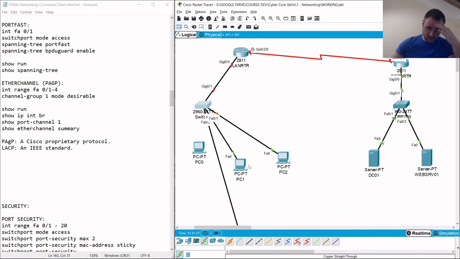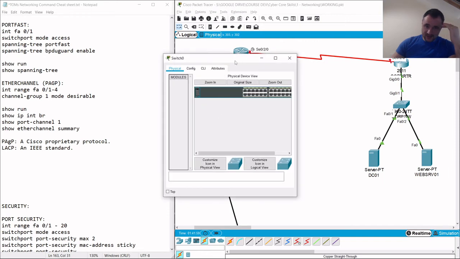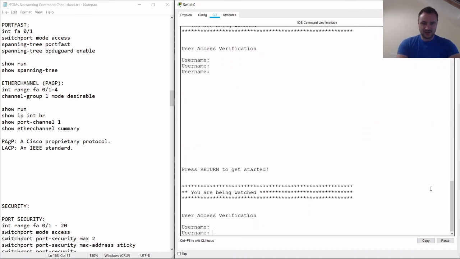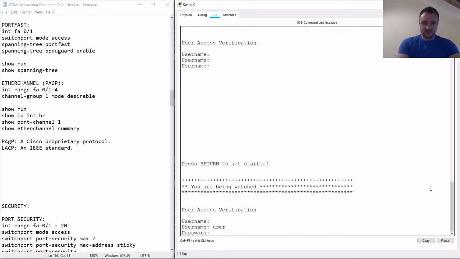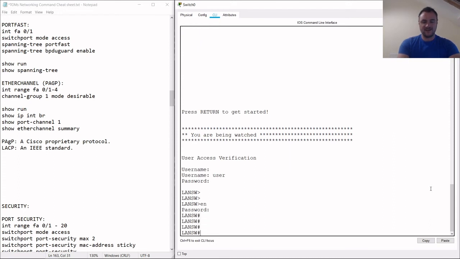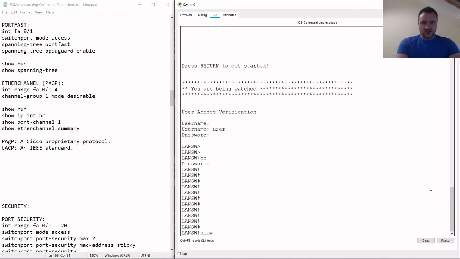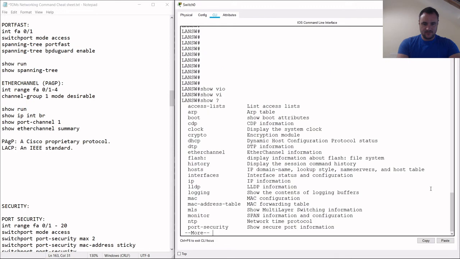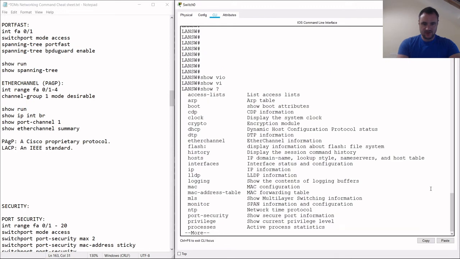Right, so that port's gone red, and I think I've just caused a violation by, here we go, BPDU guard error detection, gone into error disabled state. Yes, causing havoc on the network. So if I quit login, so show, is it a violation? Let me show.